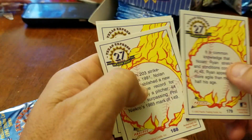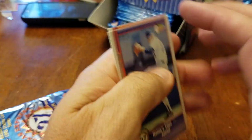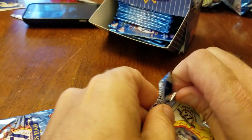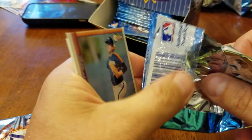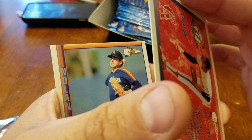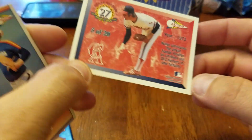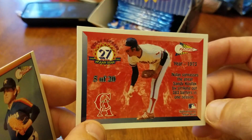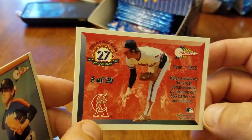You got five in that one? 1, 2, 3, 4, 5. Good job. 1, 2, 3, 4. Another one I got. What'd you get? I don't know. It's different. What is that? I had six in this pack. 5 of 20. Is it numbered? No, it's 5 out of 26. Yeah.